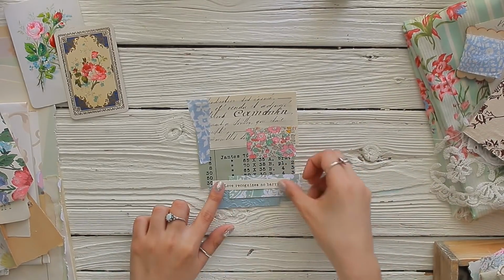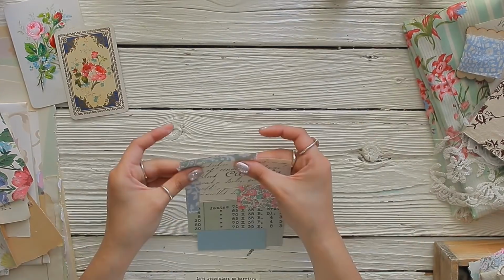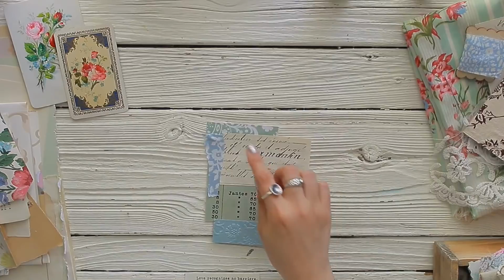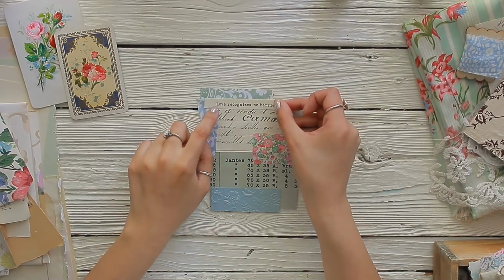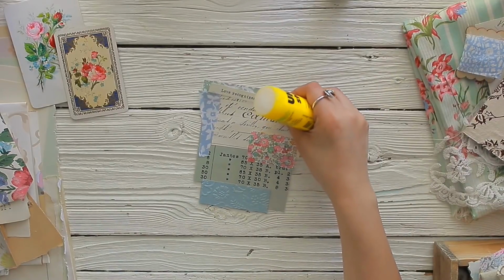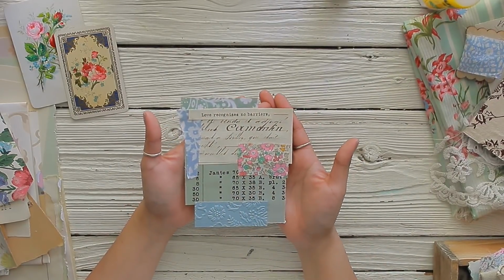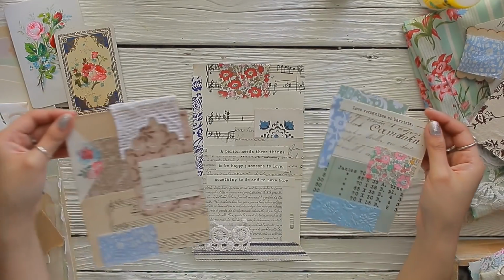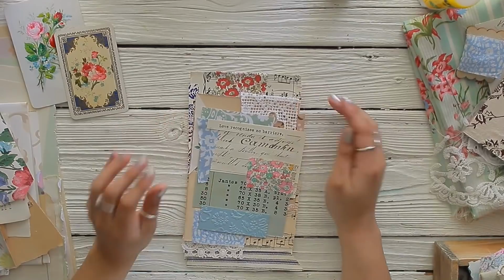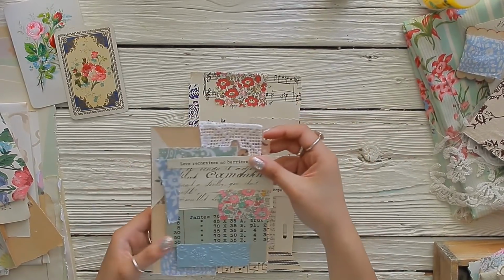You definitely want to play around with where you place your final little pieces so that you see a bit of the design, but it's not covering up any of the French. And then taking our sentiment and gluing it right up at the top. And then this way I don't cover up that beautiful script from the French paper. So that is the final little piece of this little trio that we created, layering paper and fabrics together.